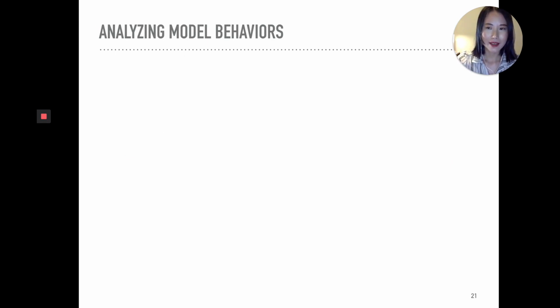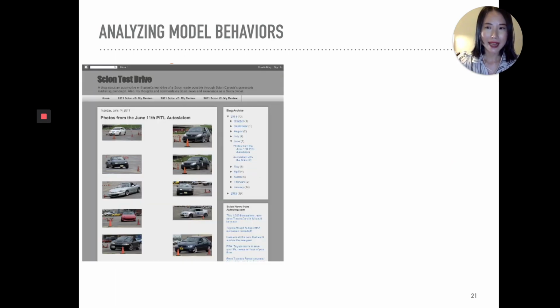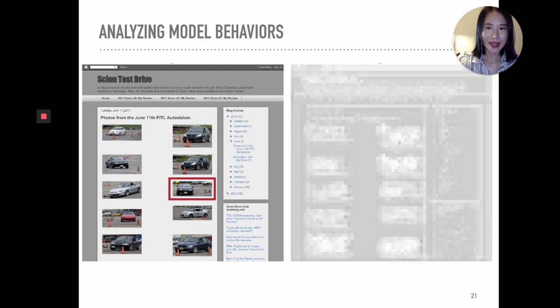For instance, in this case, the model is asked to predict the search time of finding a target like this. And we see that in the attention map, the model learned to highlight all the images and ignore the text. In other trials, where the target is a text stimulus, the model learned to highlight all the text and ignore the images. We believe the sensible attention maps really help the model to predict user search time.